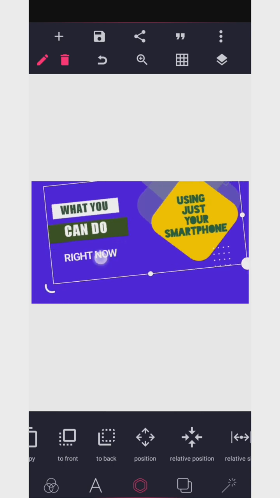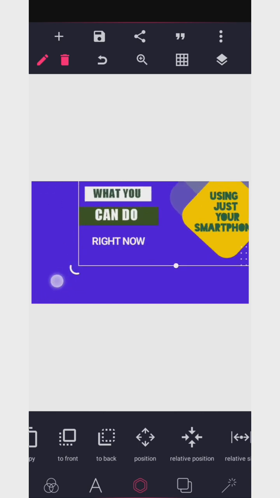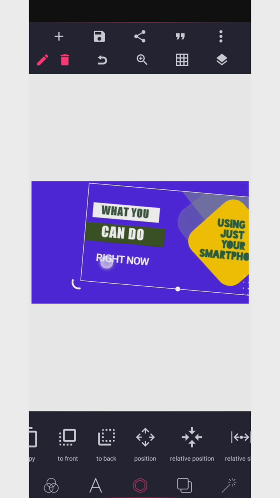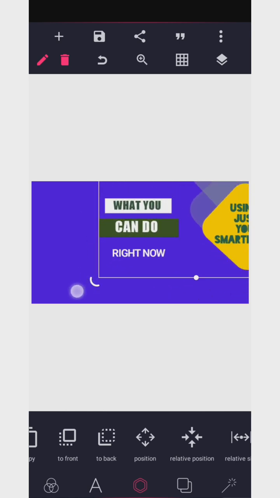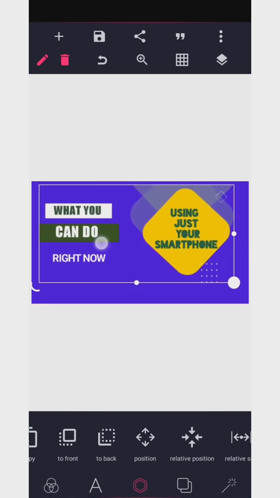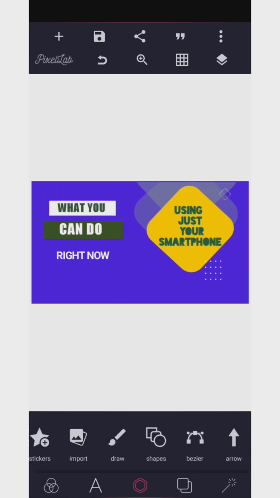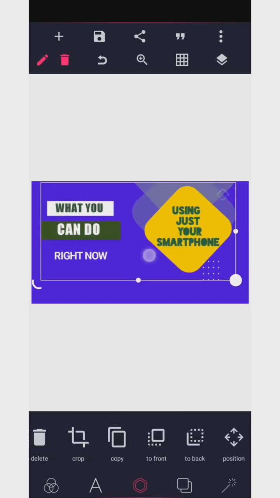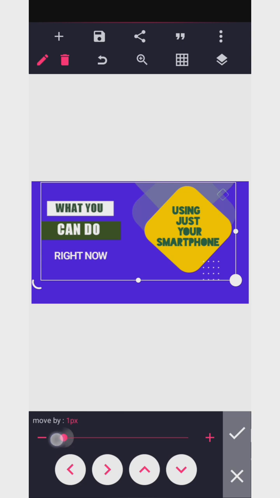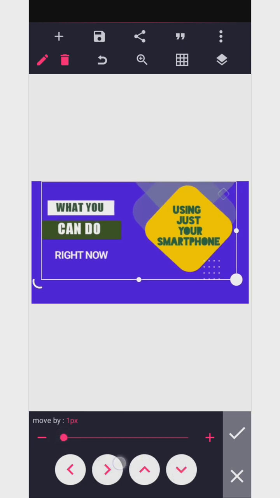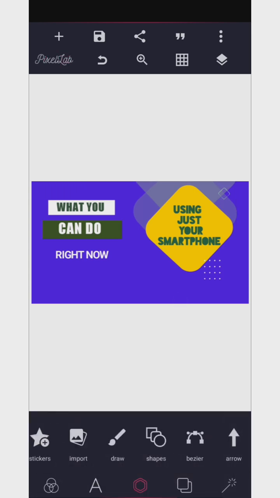So how to position it? Put it in a position that works. We are going to enlarge, stretch it. Let's put it here. Then we stretch it a bit. Use your arrow. You can see what I said. With this arrow, you'll be able to move it. So when you use the arrow, it can move right.